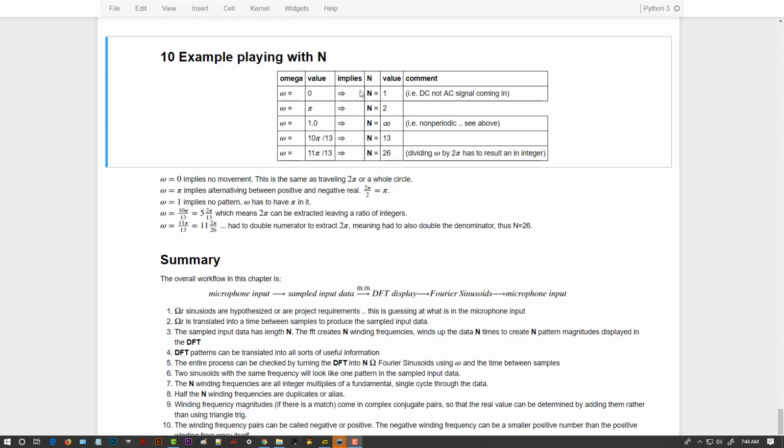Here we see some fun stuff when omega is 0. That implies n is 1, and we've got the straight line. We started off with n equaling 4. Remember, that's the one where we can see actual patterns. If omega doesn't contain pi, then it's not periodic. There's a slowly slipping or growing pattern. So we're done.